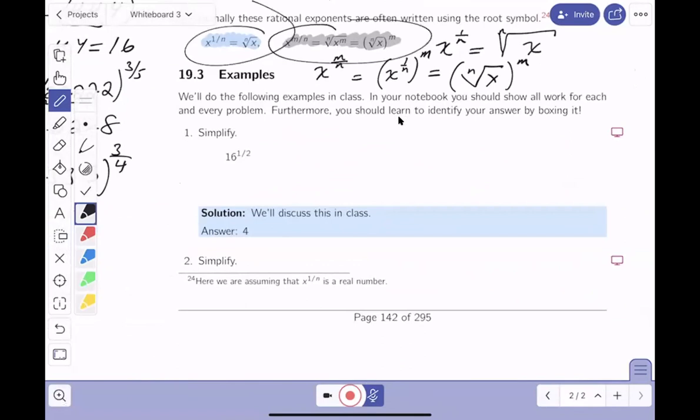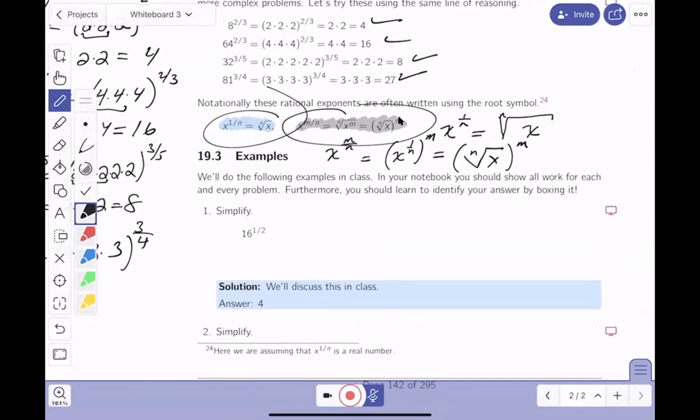Now, granted, I realize a lot's been said. All right, one is rules from the past. You're going to need to use those rules. What else did we just talk about? The meaning of a rational exponent. What else did we talk about? Radical notation. As time goes on, this will grow. But right now, we need to get to examples. As we do the examples, we hope the concepts that we discuss become much easier for you to deal with. Thank you.